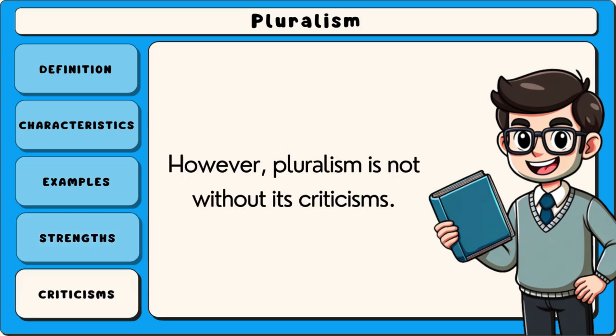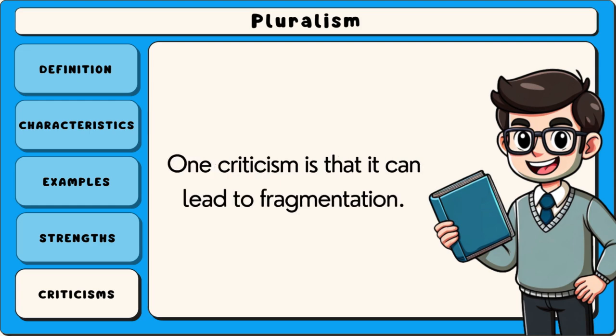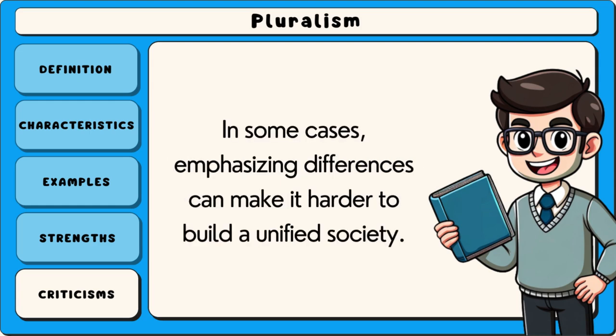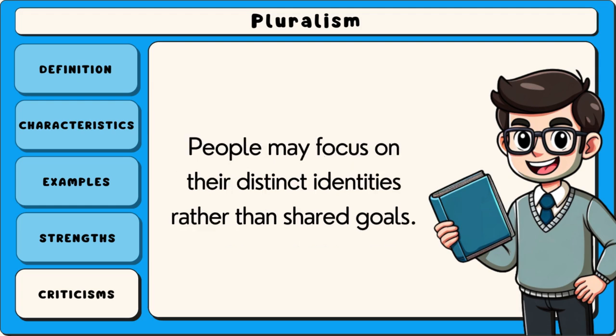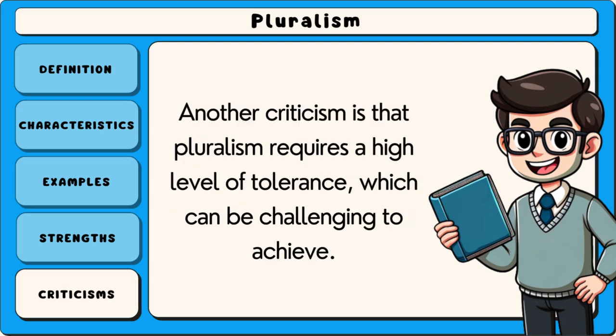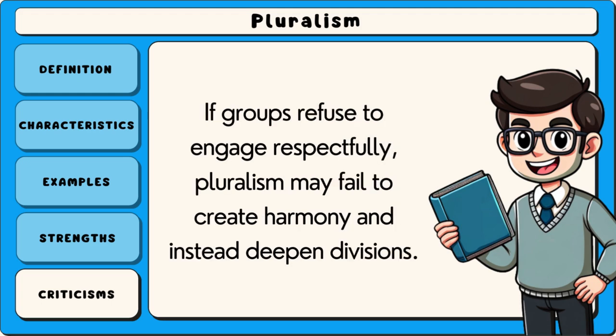However, pluralism is not without its criticisms. One criticism is that it can lead to fragmentation. In some cases, emphasizing differences can make it harder to build a unified society. People may focus on their distinct identities rather than shared goals. Another criticism is that pluralism requires a high level of tolerance, which can be challenging to achieve. If groups refuse to engage respectfully, pluralism may fail to create harmony and instead deepen divisions.